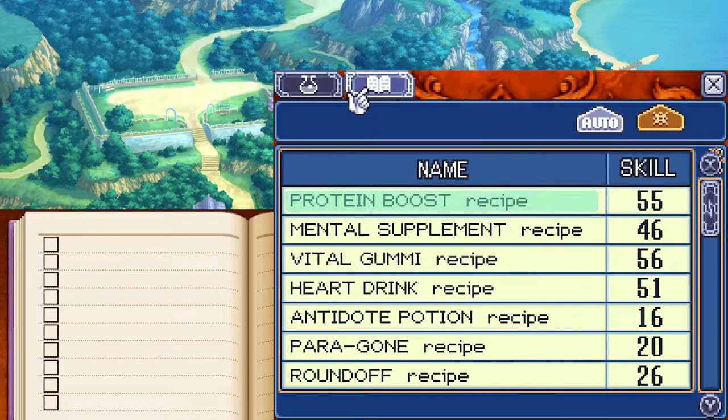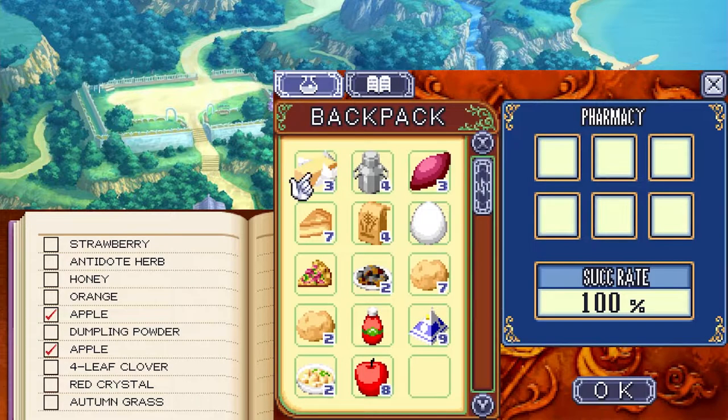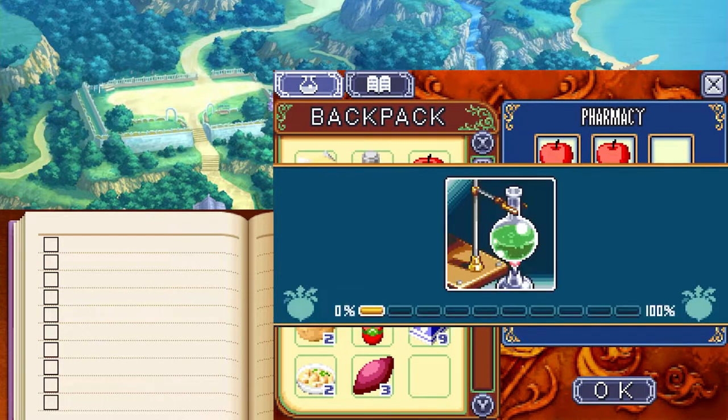Medicine time! See, sweet powder is right there. We have 100% chance to make it, so let's do it. Oh, it takes 2 apples. I thought it was just 1. In other games, it is.